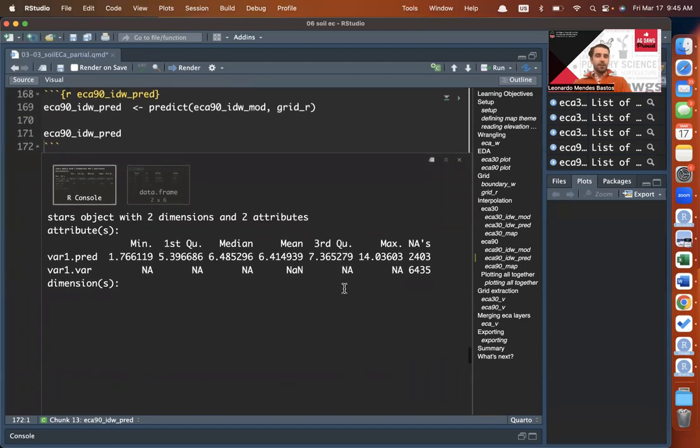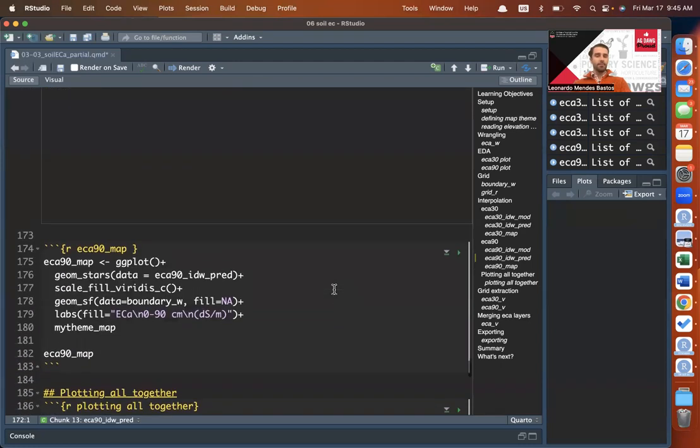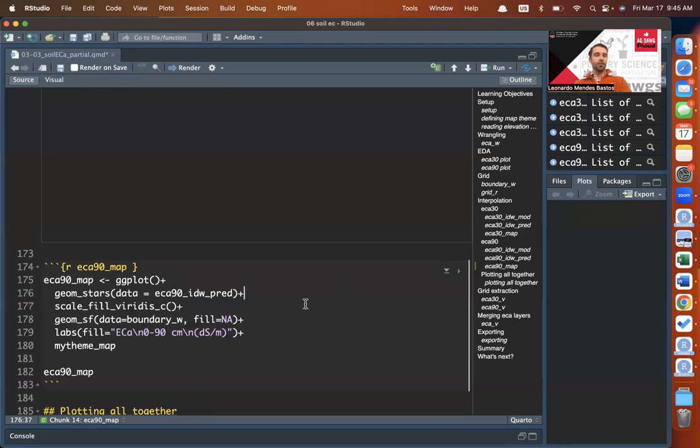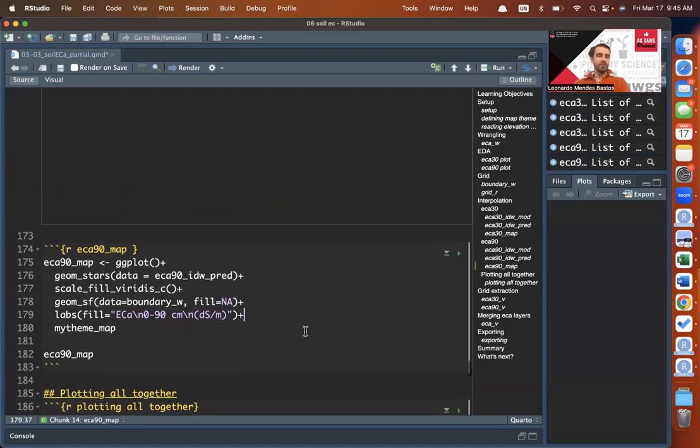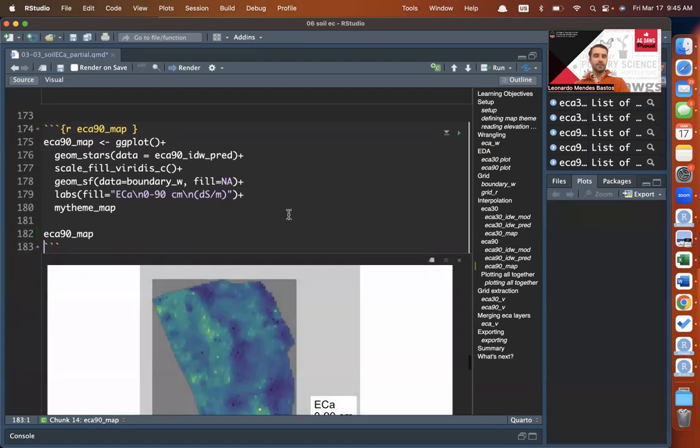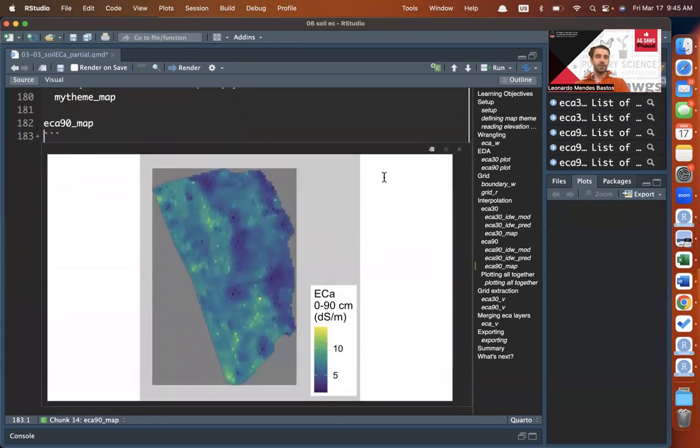The next step here is the plotting. I left you the code, because it's basically the same code as we developed for the shallow layer, the 0 to 30 centimeter layer. The only differences are that the data set coming in is obviously different, the one that we just created above for the deep layer, and I changed the name on the legend to now say 0 to 90 centimeters. Before it was 0 to 30. If you just run it and print it, this is what it looks like.